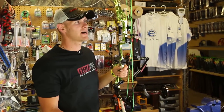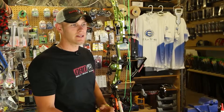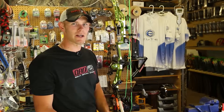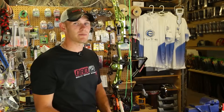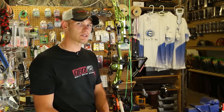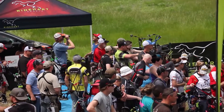This week I want to talk to you a little bit about setting your peep height and where to set it, what distances to set it. I don't ever take just a standard measurement and that's my peep height for every bow. Every one I set up is different — as you can see I haven't tied this peep in yet, I've got it close. I'll use a measurement to get me close to start with, but every bow I set up is for a different reason.